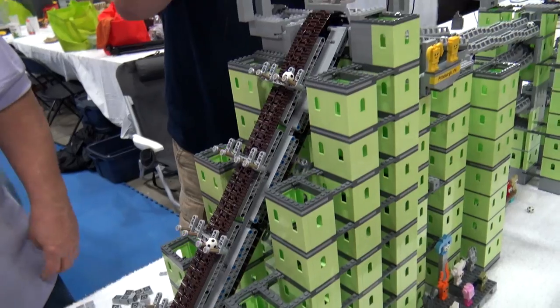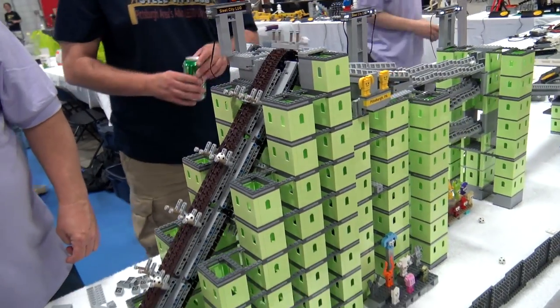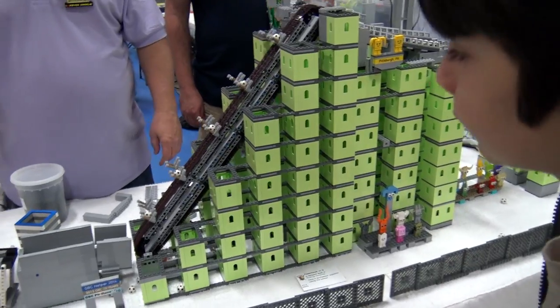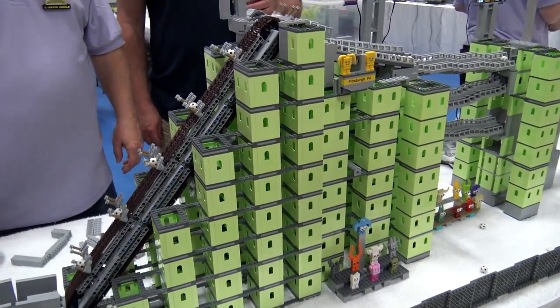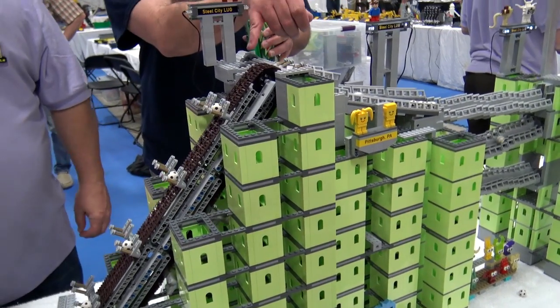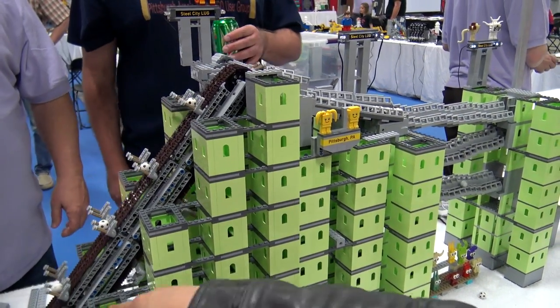This is a new module, and I know he was scrambling to get this built. He's had some issues today, but I think he's learned, and he's ready to make it bigger, better, and faster. We've learned that you don't use a worm gear with an 8-tooth gear. That's a good lesson. This whole box right here is all new as of this afternoon.